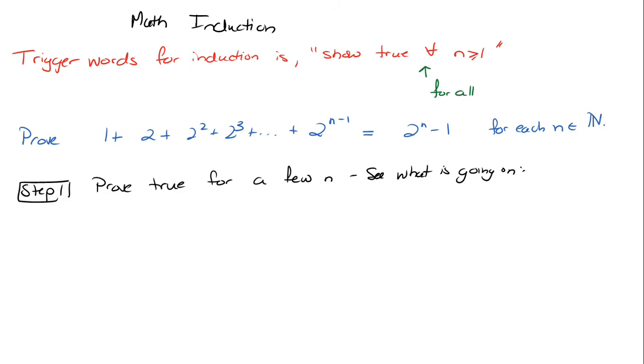The first step of an induction proof is to fool around with a few n's and see what's going on. Typically the first step is just to try n equals one. I try a few more, and I gave you the reason in class—my last name is Thomas, I'm named for St. Thomas the Apostle who had to see to believe.